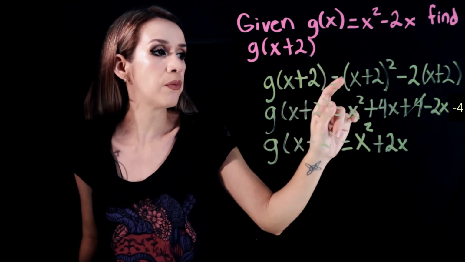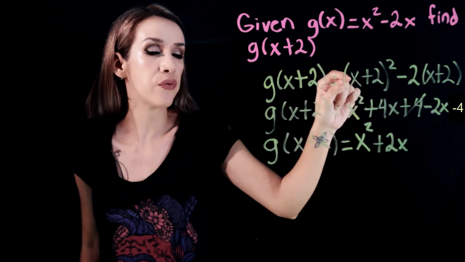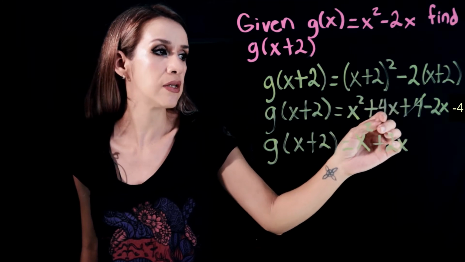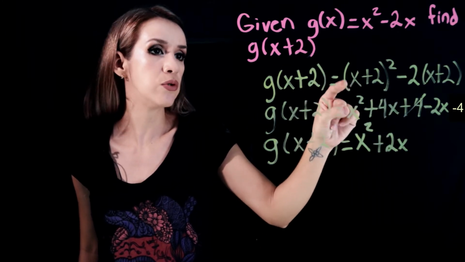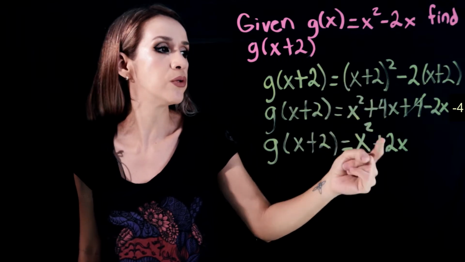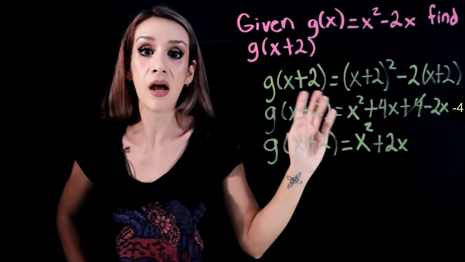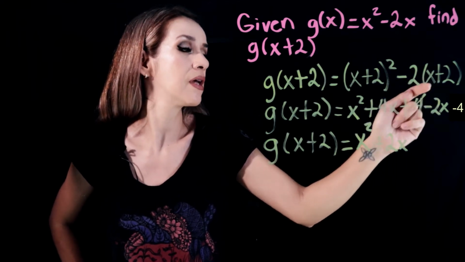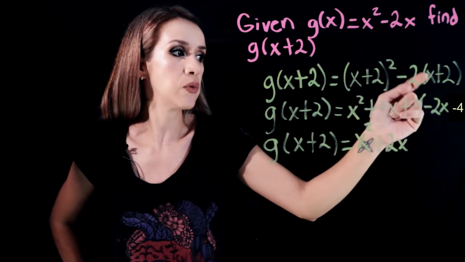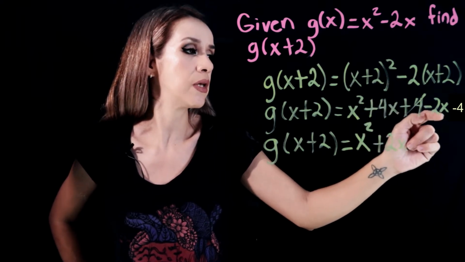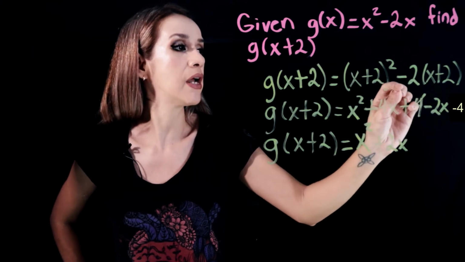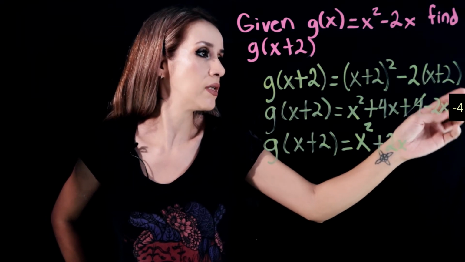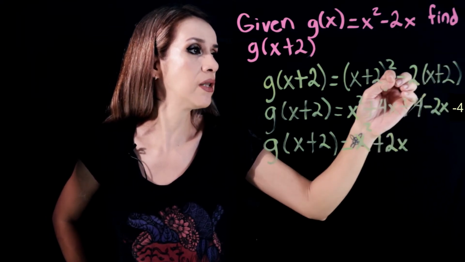Then we are going to multiply 2 times the first term by the second term. That's why I have 4x in this part. 2 times x is equal to 2x, times 2 is equal to 4x. Now I'm going to multiply each one of the elements inside of the parentheses by this negative 2. That's why I have negative 2x, because that's the result of the product of negative 2 and x. And in this part, this negative 4 is the result of the multiplication of 2 and negative 2.